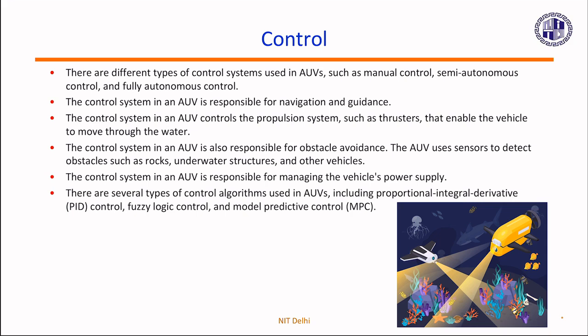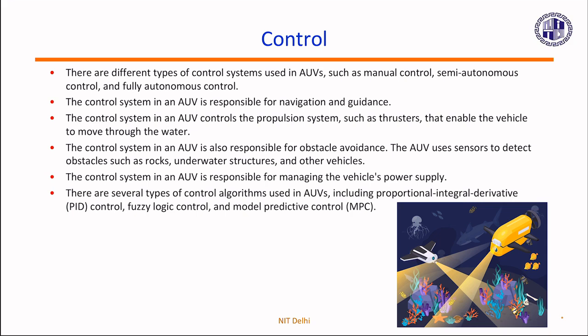The route needs to take into account the mission objective, the underwater environment, and any obstacles or hazards. Route planning is typically done using specialized software that takes into account factors such as water current, depth, and temperature. The EUV needs to be able to navigate its route accurately to accomplish the mission objective. EUVs use various methods for navigation including GPS, inertial navigation systems and acoustic positioning systems.